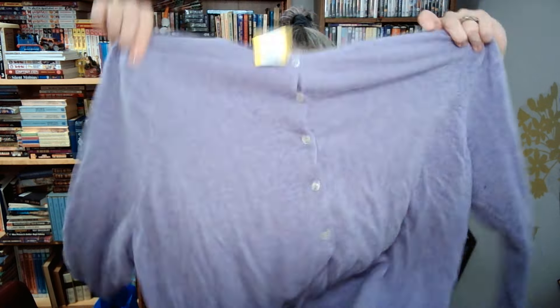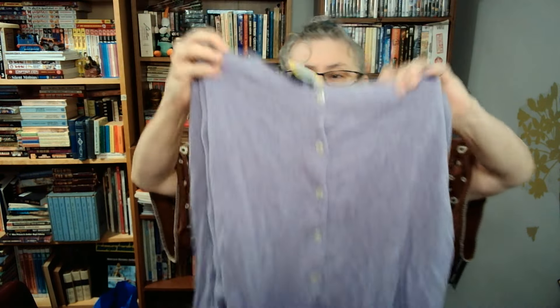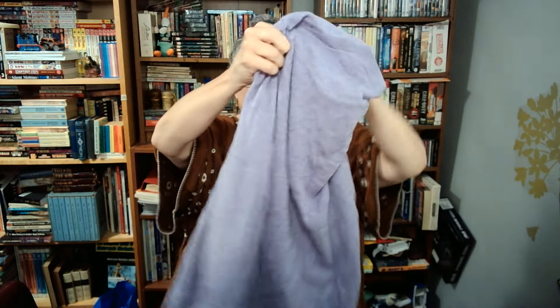The next one I'm going to show you is this beautiful purple sweater. It is Land's End. It is 100% cashmere. I like that it's purple — it's a really pretty purple — and I like that it's a cardigan. I did make sure there were no holes or anything before I bought it. It was originally $14.49, which means it was only $10.14 for me. I'm going to give it a good steaming because of all the wrinkles, and hopefully it'll come up really nice. It's really soft.